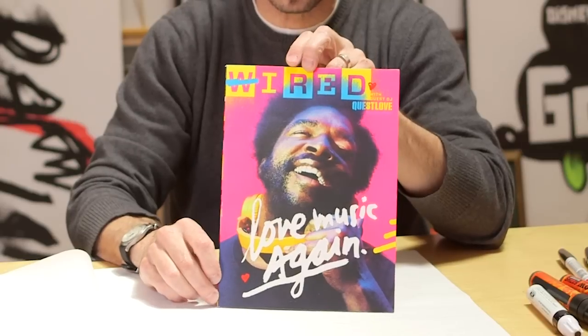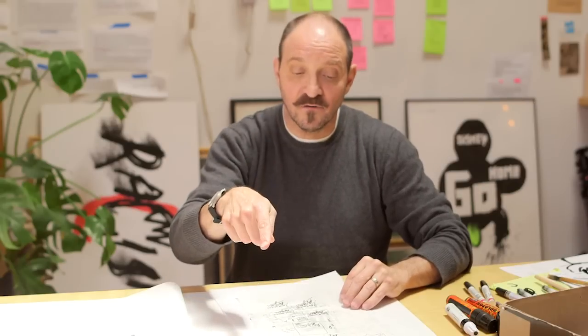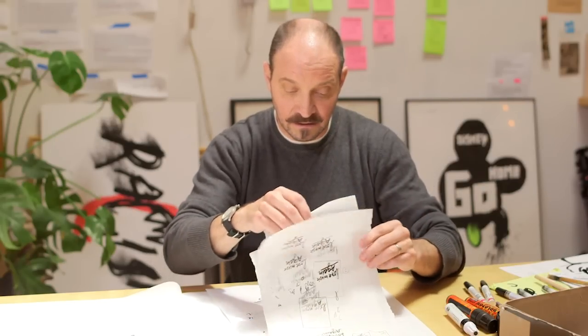And this is a recent cover for Wired magazine. This is Love Music again. And again, I could have used a brush, a Sumi brush, but I used a paint pen. And you can see the difference in the widths of the line, and that's because of the way that I've cut the brush. Different pieces land on it, depending on the pressure that I put on the brush.